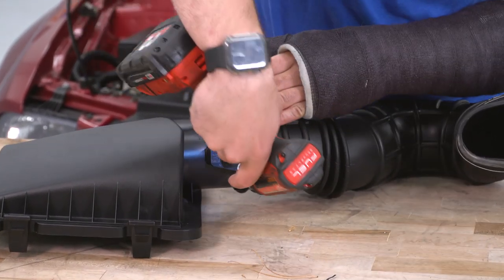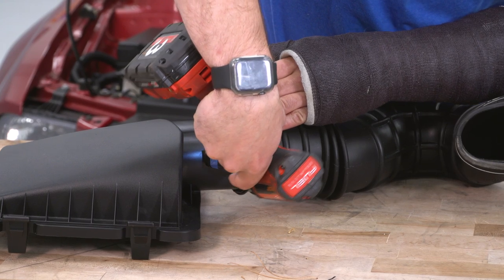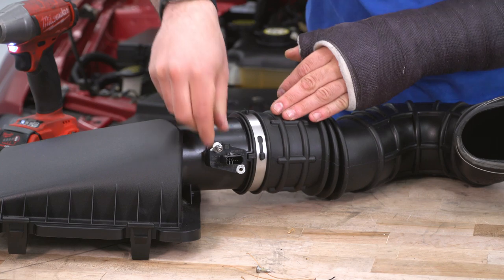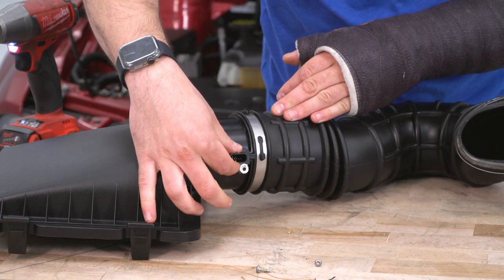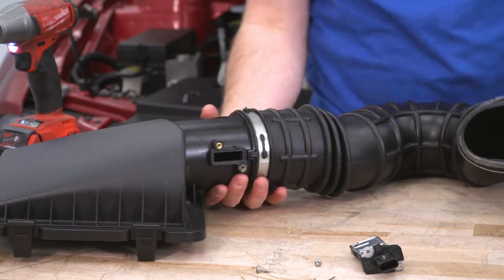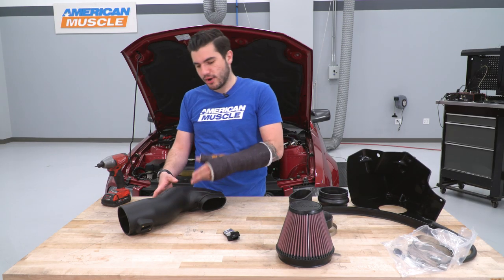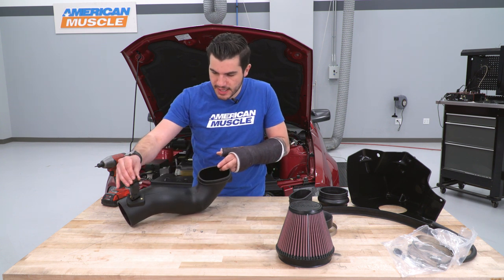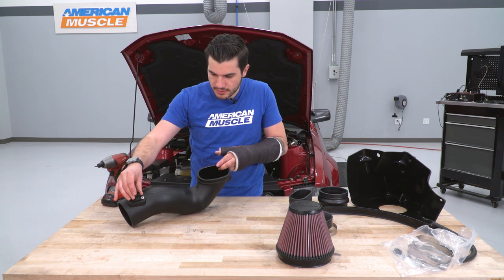Real slow. Perfect. Slide the MAF sensor out, set it down. You can put this aside. Now you're gonna take your new Airaid race tubing. We're gonna take our factory MAF sensor and we're gonna slide it into the housing slot.